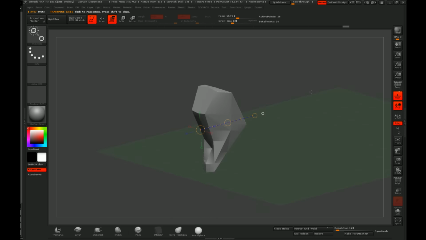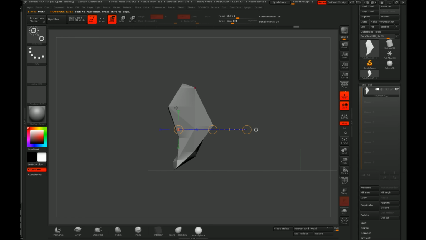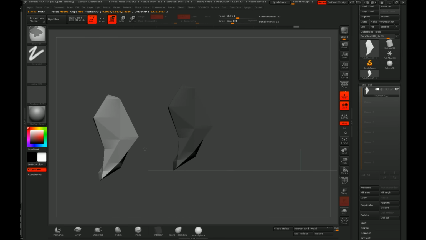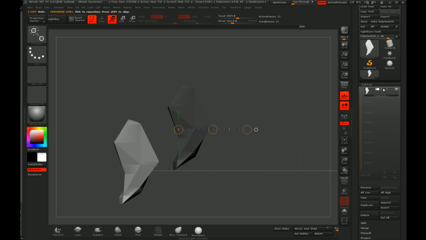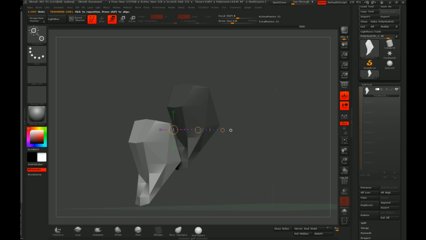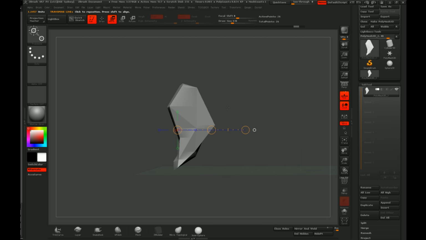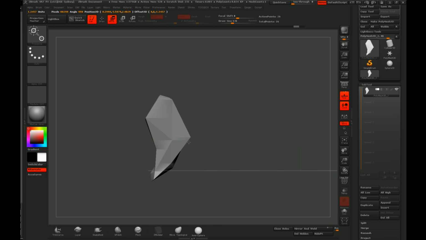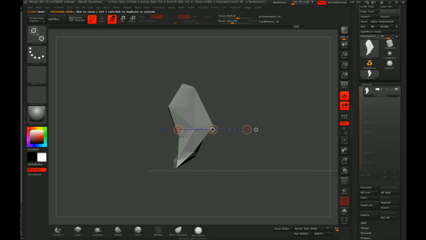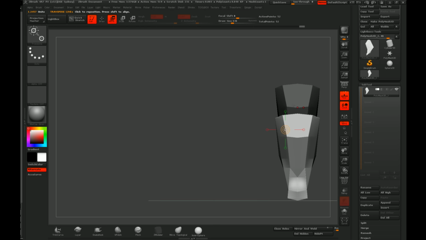Okay. Now, what I'm going to show you is a cool way to quickly duplicate this object. So when I hold down Control, and then hit that middle one, I duplicate that object. And remember, we're still in that one subtool. So now I've got a duplicate of that object. Okay. What I want to do is create two of these. So this is where symmetry comes into play. I've hit the X button. I can then duplicate. Oops, I'll do that. Two. Should be able to.